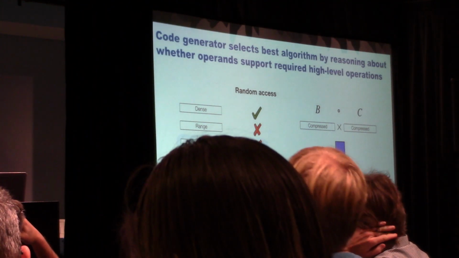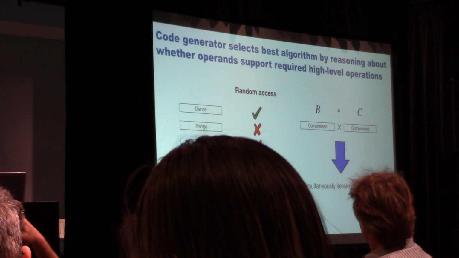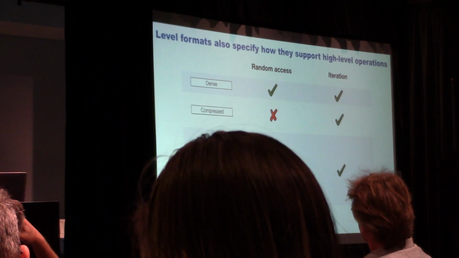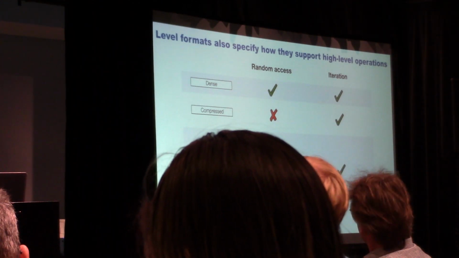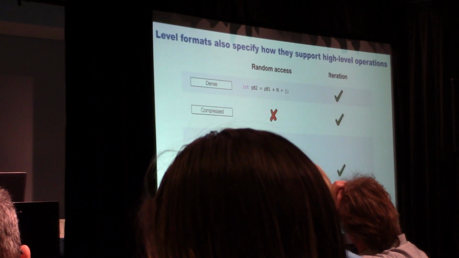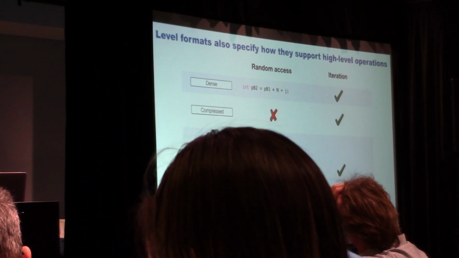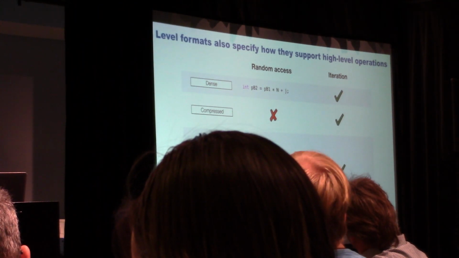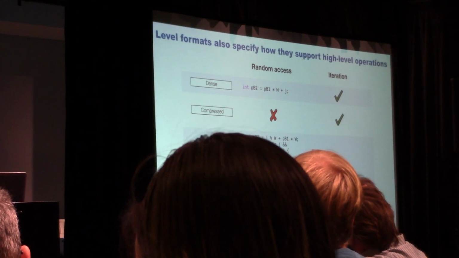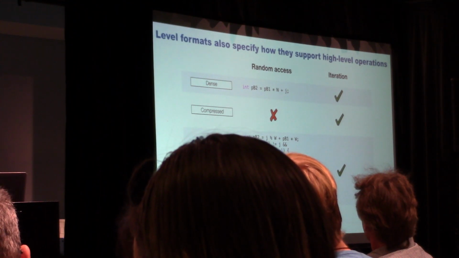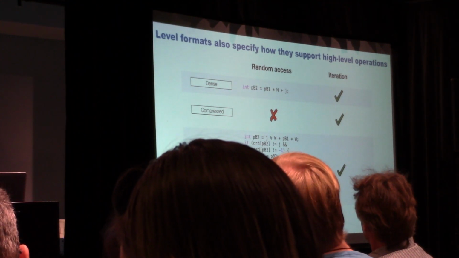And by just looking at the properties of this levelized format, I can come up with the algorithm we have to do. Now, what each levelized format has to do is, if it says as a property that it has random access, I say, okay, if you say you can do it, tell me how. So you can give a code snippet. If you want random access in a dense, it's easy, I can calculate the random access. Hash is a little bit more complicated: I have to do a hash key calculation, go through the buckets and find the value. I can give you those.